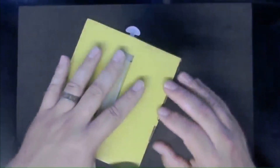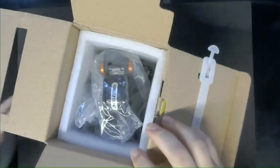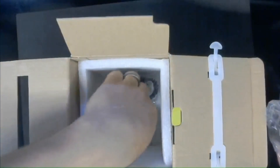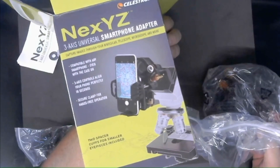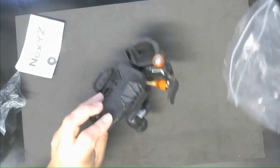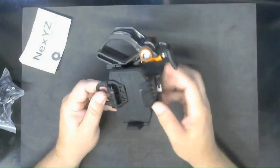Let's go ahead and get started with the unboxing. It's quite a large box — I wasn't actually expecting it to be so large. Very good packing. There it is — it's all put together and looks good. In the box there are also some instructions and what appears to be adapters, probably to connect this up to a microscope. This is larger than I thought, but the engineering is impressive.